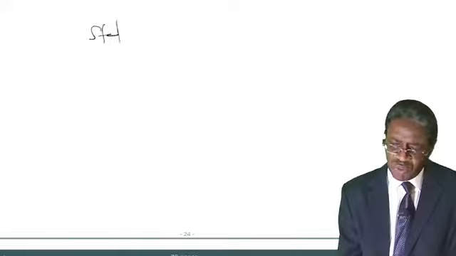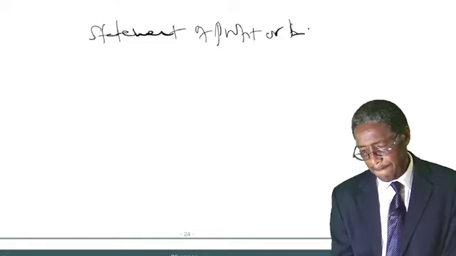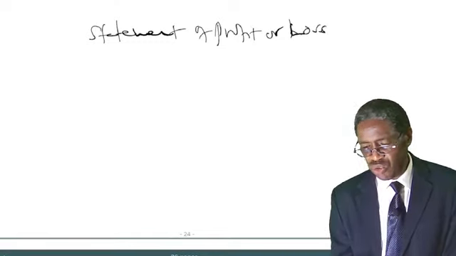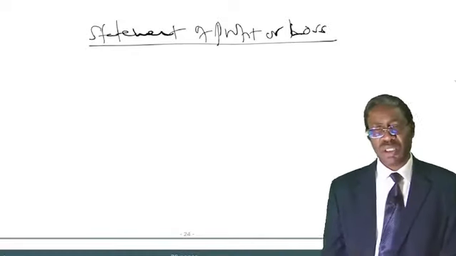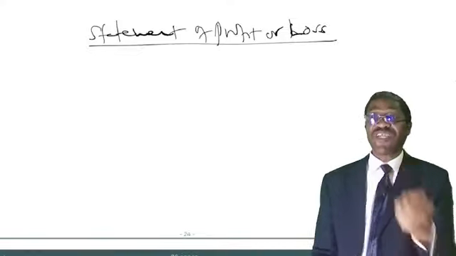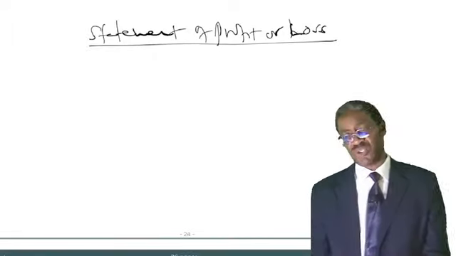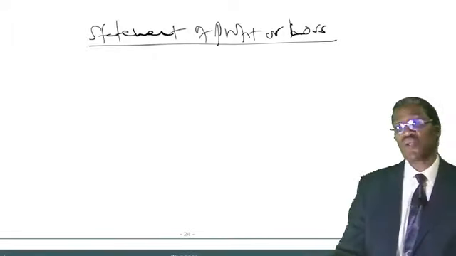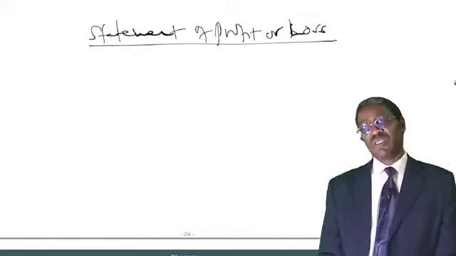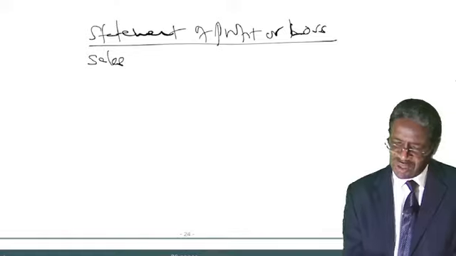So when you are required to prepare a statement of profit or loss, let me go through how to do it for publication. I am borrowing almost the same thing you used to do in your financial accounting when you are preparing this statement of profit or loss. But for now, we want to apply the rules as per the publication, for publication purposes. So always you have to start with the sales.